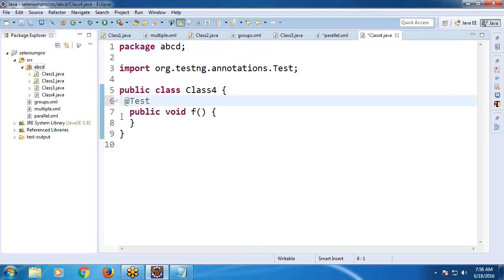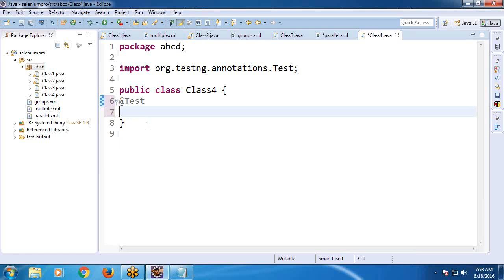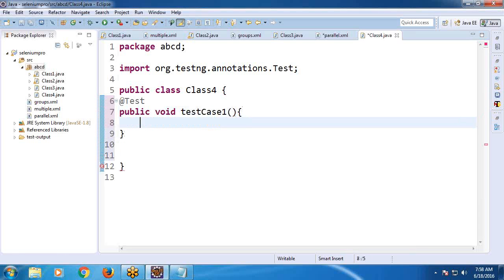Next, create test cases. At the rate annotation Test. All of you put mute. Suppose public void test case 1, open curly braces, close.